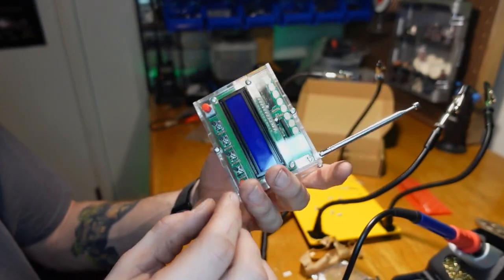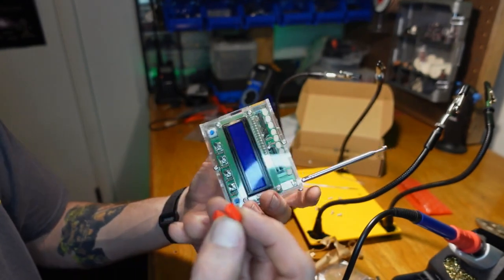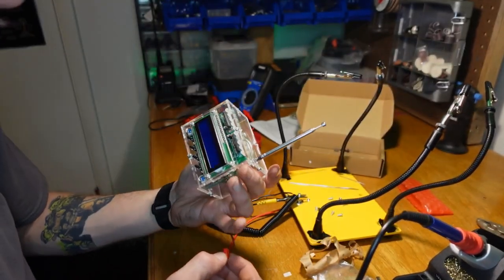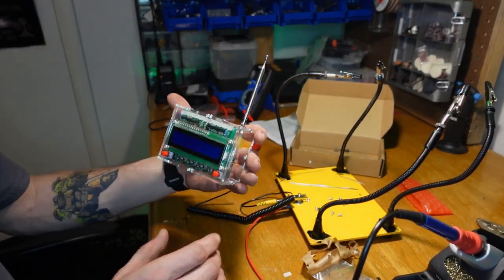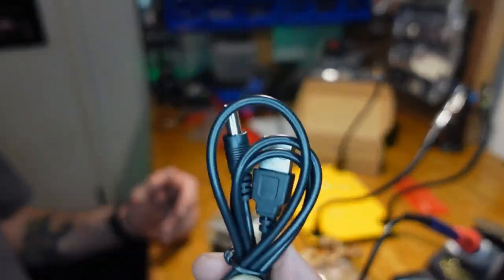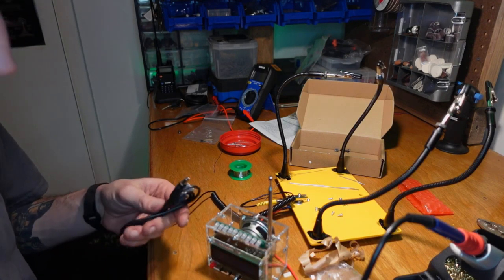Oh, these little caps don't want to stay on there. Okay, I'm going to put a little CA glue in these caps. I'll set it like this with the caps in there for a couple of minutes, then we'll plug it in and try it out. There we go. Okay, I actually don't need to set that upside down. I'm just going to let that sit for a minute, and we will get the power cord plugged in. I probably need to clean this mess off my table also. I'll do that afterward. All right.